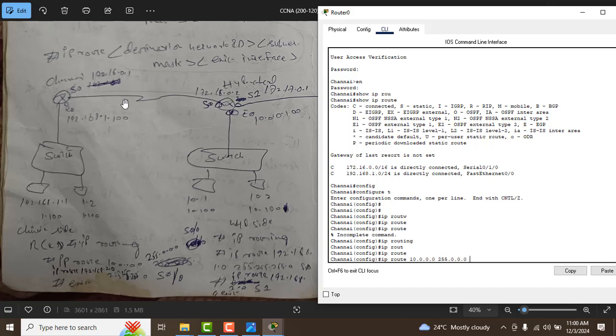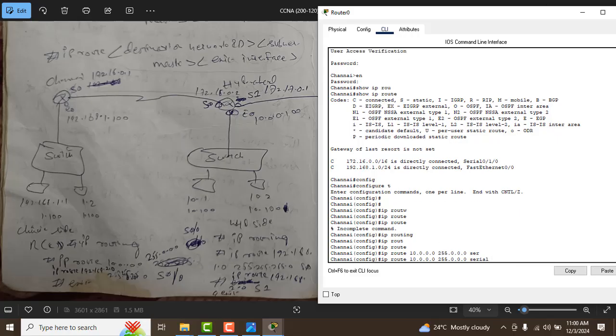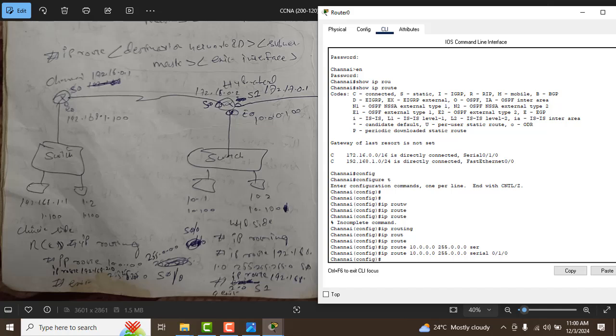It goes through the serial 0 interface. See this, we are moving a packet from here to the Hyderabad branch. What is the serial interface? Here in the notes it is showing serial 0. You have to take it as per our router, 0/1/0. Enter. You just give the next hop interface, and our routing is complete.